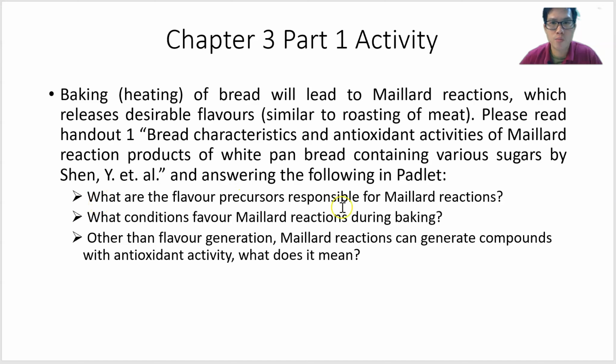What are the flavor precursors responsible for Maillard reactions? What conditions favor Maillard reaction during baking? And other than flavor generation, the Maillard reaction actually produces something that creates antioxidant activity. What does it mean by that? What does it mean by creating a compound that can give antioxidant activity? So the Maillard reaction is actually quite good. It not only generates flavors, it can also create compounds with antioxidant activity. Please explain to me what it is used for.